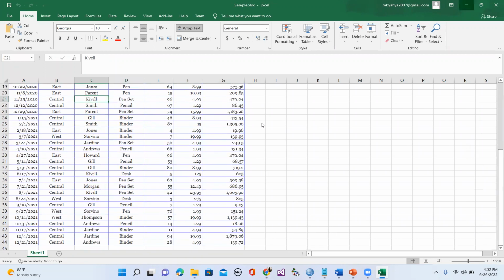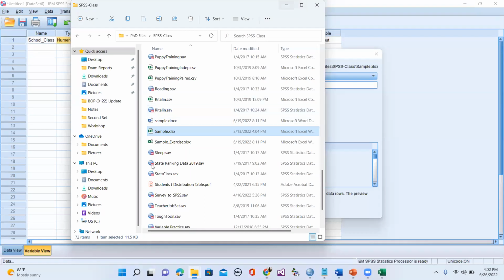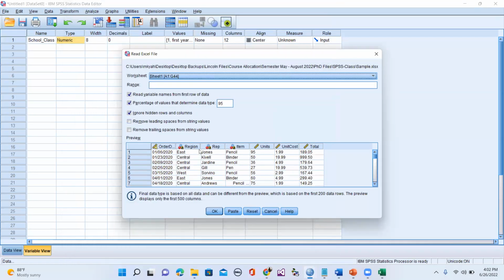Now, one thing is, if you look at this place, these are the data inside the Excel sheet. But if you look at row 7, there are some blank spaces here. This may have effects on my analysis because this shows that there are some characters here. So I don't want this to happen. What do I do?